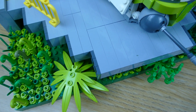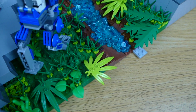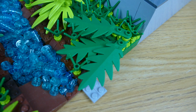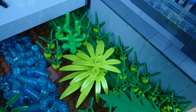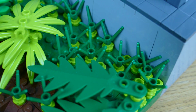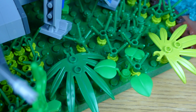Now, if we move into some of the foliage and grass work around the MOC, we can see we have all sorts of different plants and vegetation around. We have these nice big palm leaves. We have these type of leaves here. We have these sorts of leaves here. We have the little grass pieces with the little spokes on them. And we have all sorts of different foliage and it looks absolutely amazing.